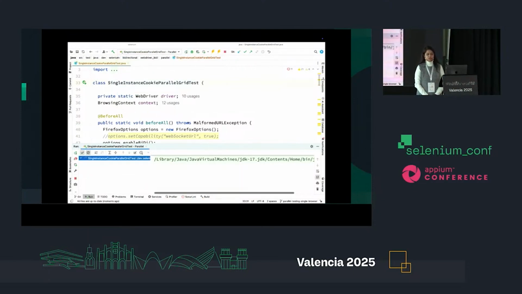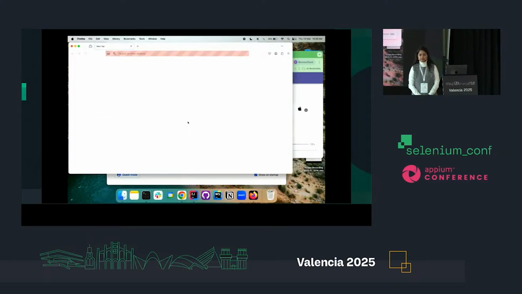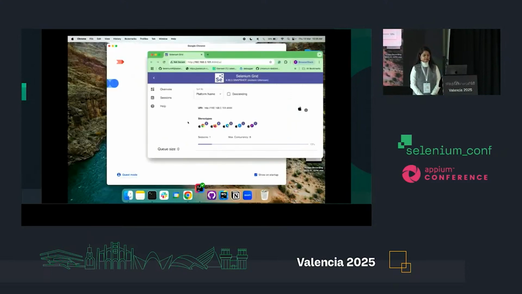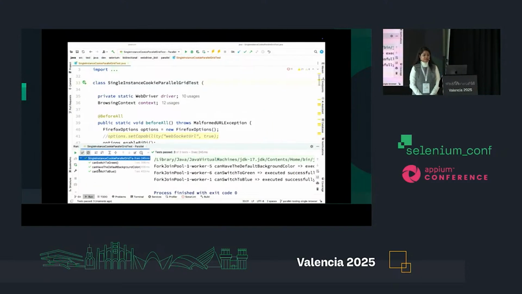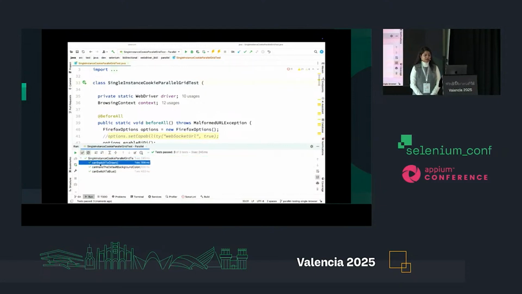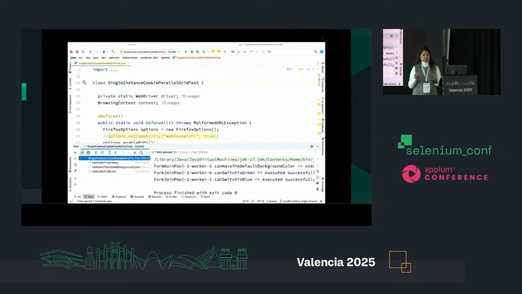So I think what would change is how you use user context, but the rest of your setup would be the same. And even in parallel, it did all okay. And I think if we closely observe, even the time you spend is less because you're not starting up browsers. That's the most expensive operation that we have.